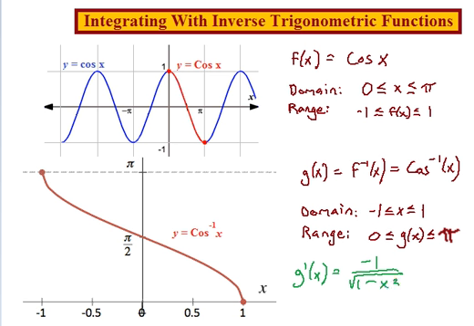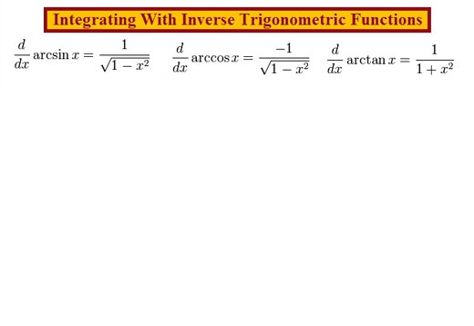Last but certainly not least is arctan x. We won't go through the steps of showing the tangent graph or arctan x. For the sake of just getting to some integration problems, I will list the derivatives here. Here are the 3 derivatives of the major inverse trig functions. Arc cotangent, arc secant, and arc cosecant also have their own derivatives defined, but for now we are just going to stick to these 3.